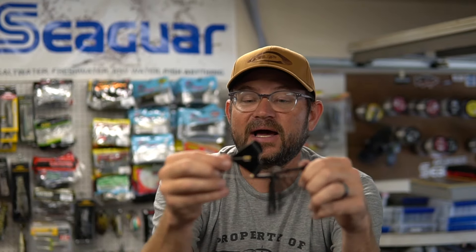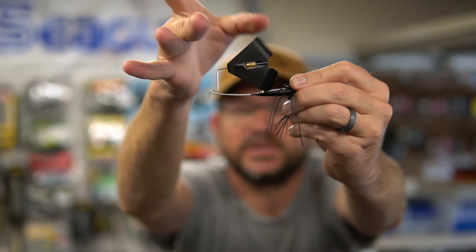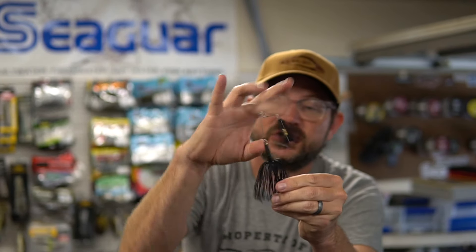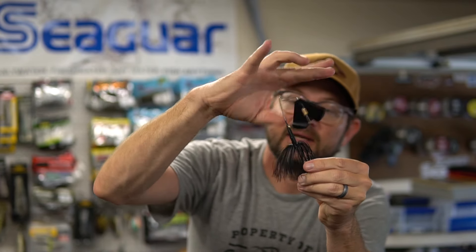The thing I really liked about it is this sound, and it's because it has this bead right here. So every time that blade goes, it just clacks and clacks and clacks. You can see how loud it is — it is a completely squeaky bait like they say. It's called the Max Squeaker, but it's a Squeaky Dolphin. It is a completely different buzzbait than all the other buzzbaits you're used to. You can also bend this and get a little bit different action if you want it to hit every once in a while, or bend it in and it's just going to clack like crazy.